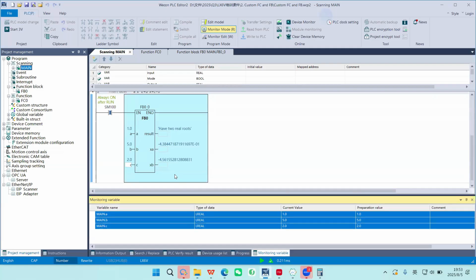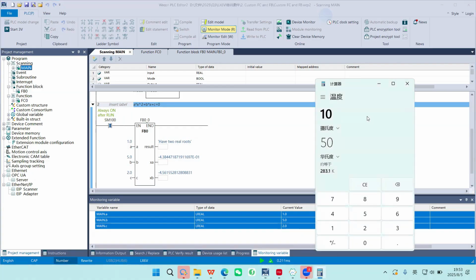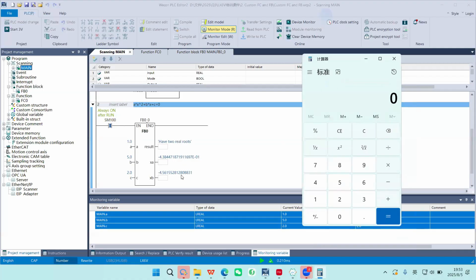two results of this equation, and we can check whether it's correct or not with the first one.